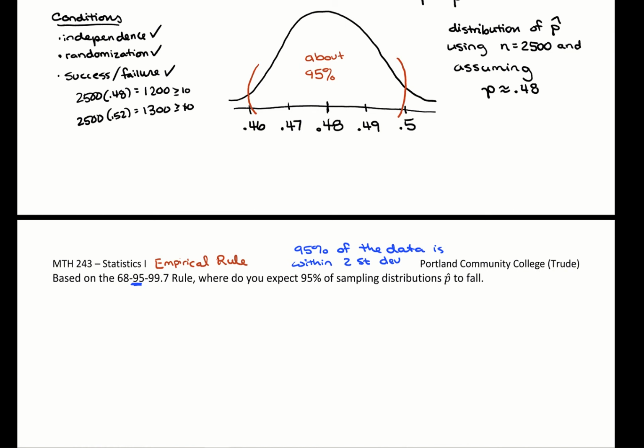So 95% of samples should land between those 2 numbers. So our population proportion is likely to be in there. If we take a random sample and this proportion should be close to 0.48 in the population, then if 95% of all samples land between those 2 values, our population proportion would have a high probability of landing within there too. So this 95% coming through, it's this kind of 95% chance of landing in there, but mostly it leads to a level of confidence that we have.